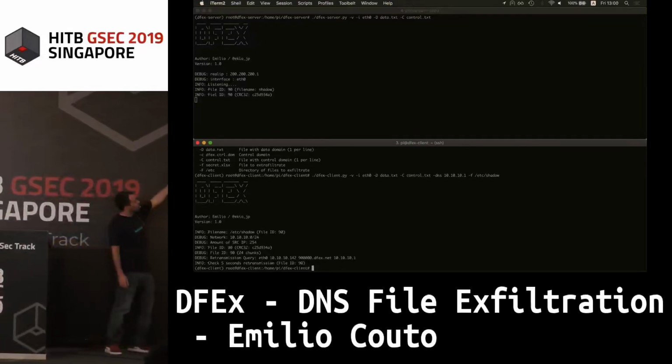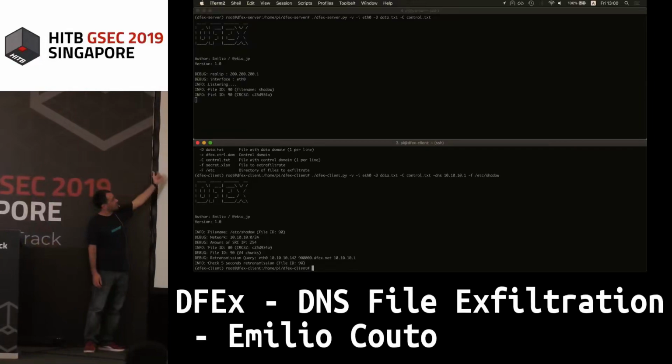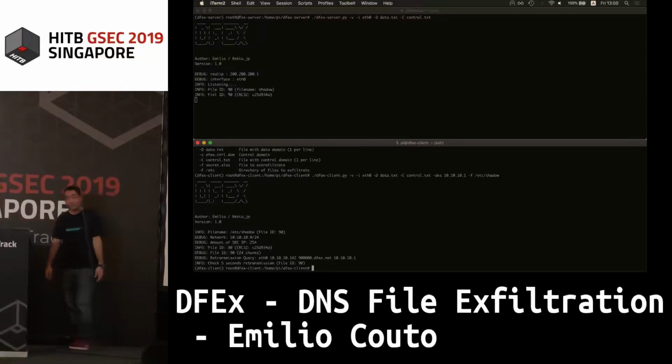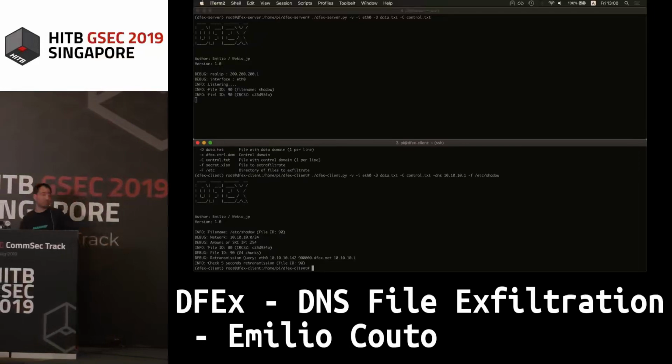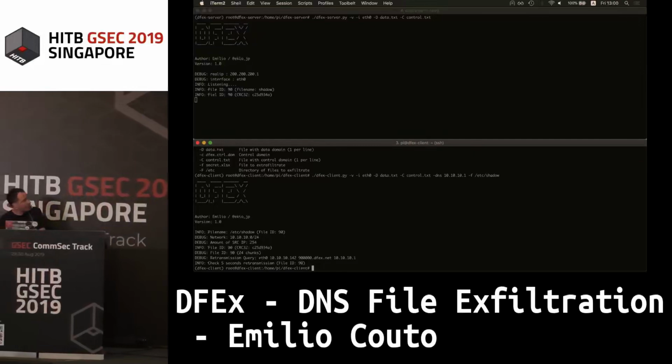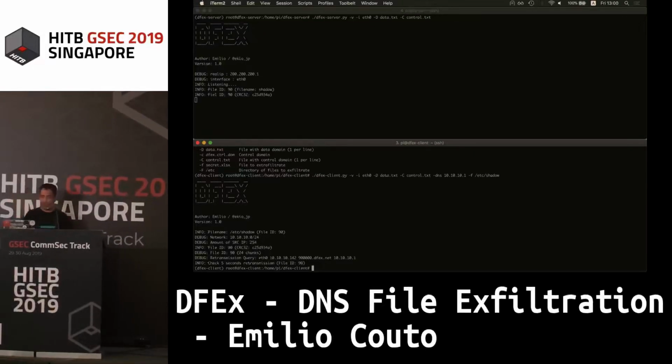Now, if I go to the server, it tells me that it's receiving a file called shadow, and this is a CRC32. And if you check the CRC32 on the server, it's actually the same one. So in this case, there's no retransmission. That means that the file got sent, it probably took a few seconds, I guess. It's a small file, right? So this works nicely, but what happens when you send bigger files?